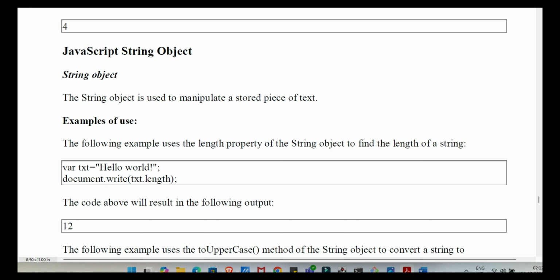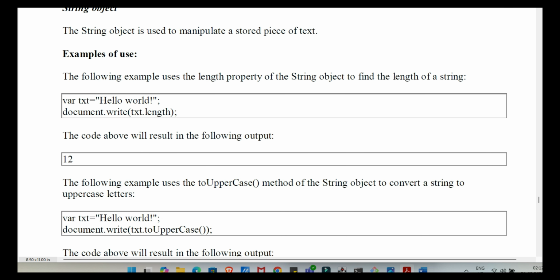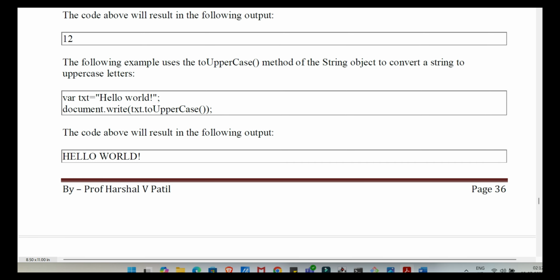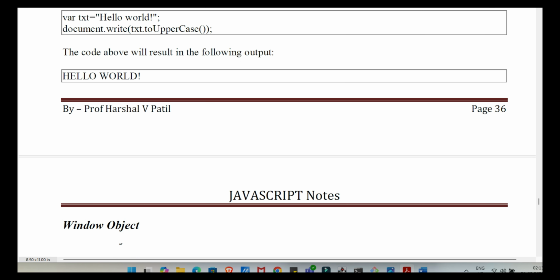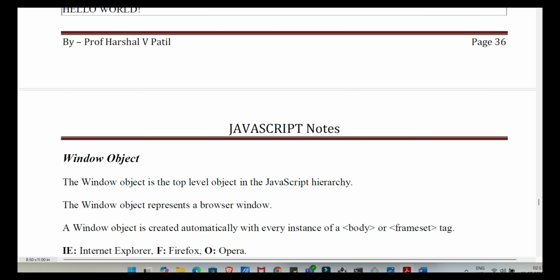Very useful. What about mathematical operations beyond basic arithmetic? For more advanced mathematical tasks, JavaScript provides the Math object. The key aspect here is that Math is not a constructor. You don't create an instance of it with new Math. No new Math. Yeah. All its properties and methods are called directly on the Math object itself, like Math.PI or Math.sqrt(16). Think of it as a static utility collection, like a drawer filled with mathematical tools.